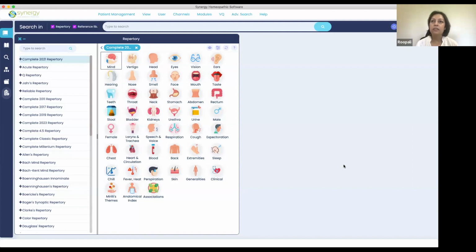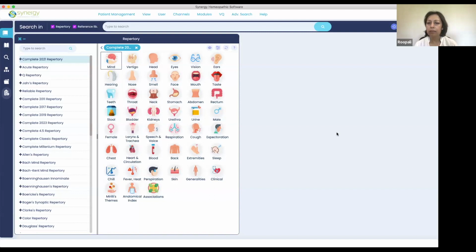So the other thing is if you buy new repertories, and in this case, really only the complete 23 applies. And I think there might be a couple of new repertories in the new material we're releasing. Then the reverse repertories, if you use reverse repertories, the reverse repertories are always in the reference library. And in order to get those, you will need to download the index. So I hope that is clear. Let us know in the chat box if that made sense.